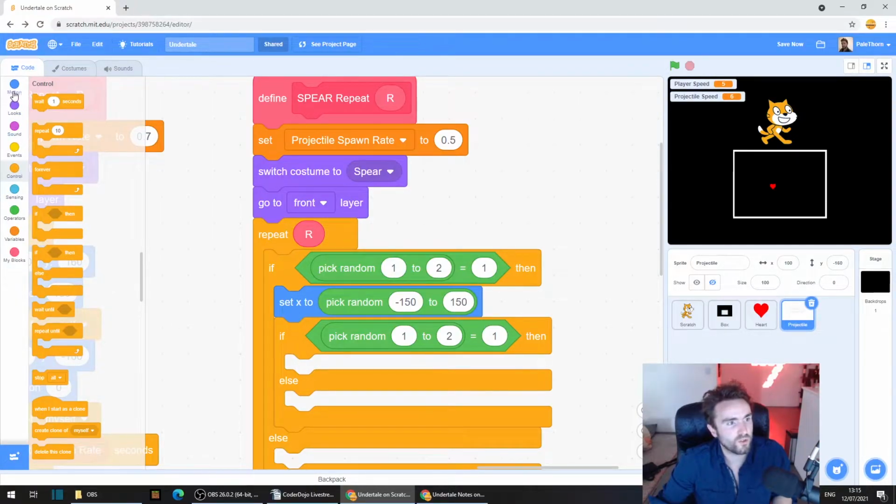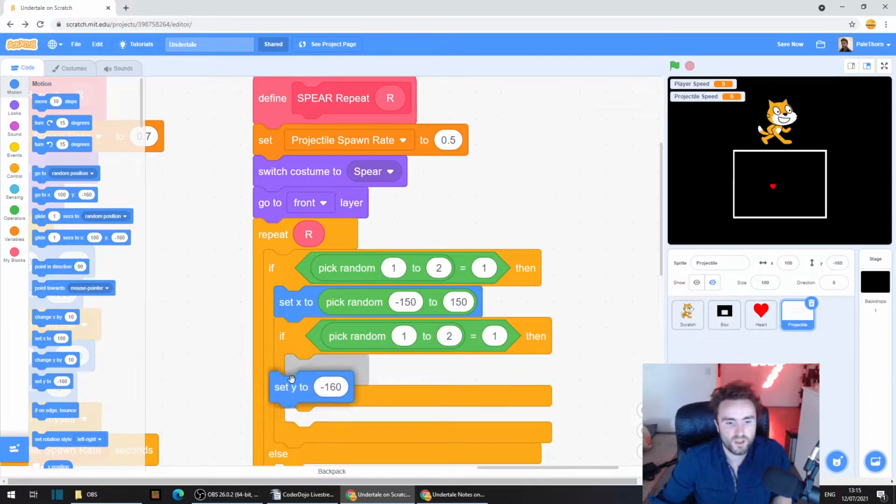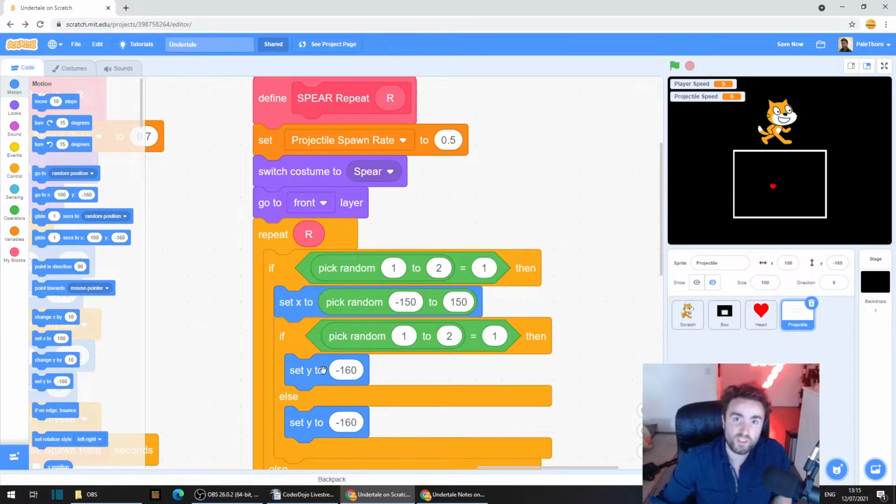Then we're going to go to motion, the dark blue category. We're going to get out a set y and another set y. Put them in the if and the else. So if our random number comes up as 1, then we're going to set the y to, let's say, 100.